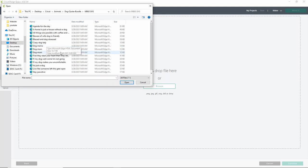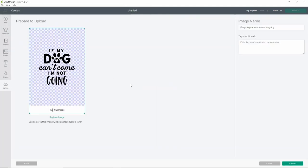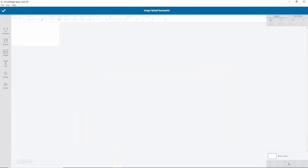Now, depending on how your designer put their folder together, it may be a little bit confusing, but you'll find it. It's no big deal. So what I'm going to do is choose the one I want, and I want If My Dog Can't Come, I'm Not Going, and go ahead and click Upload. Select the image and click Insert Images.